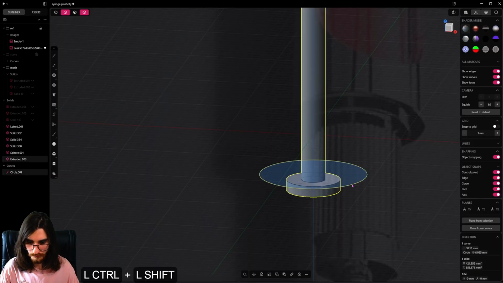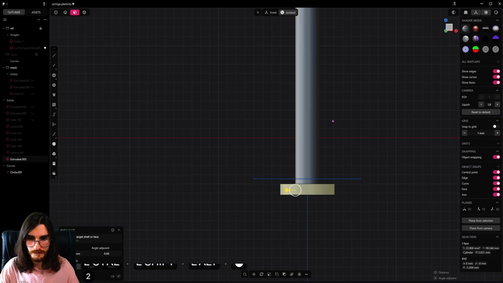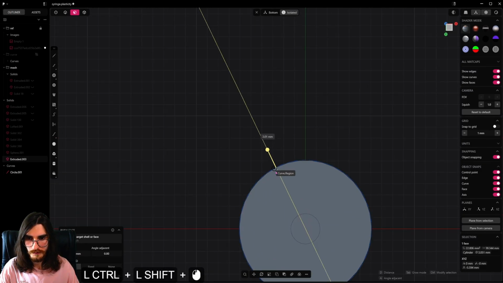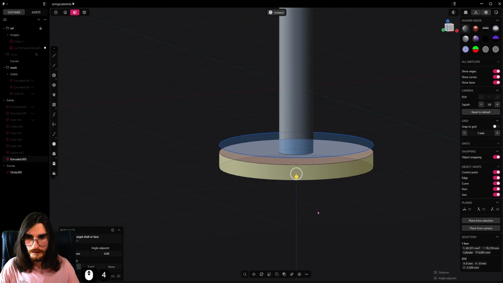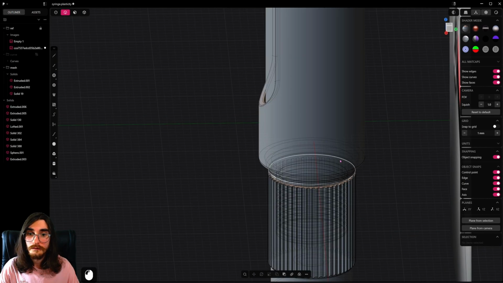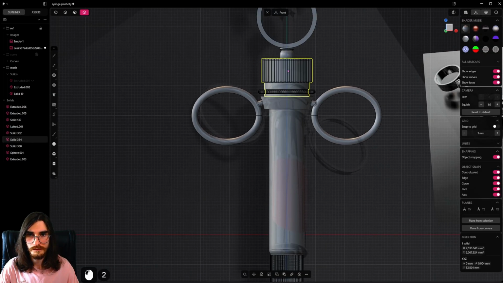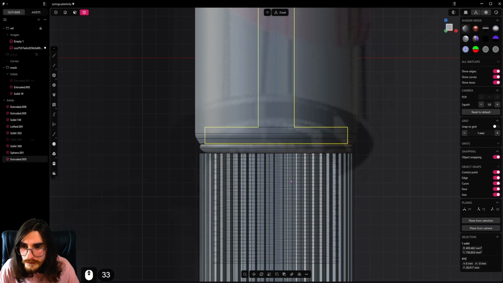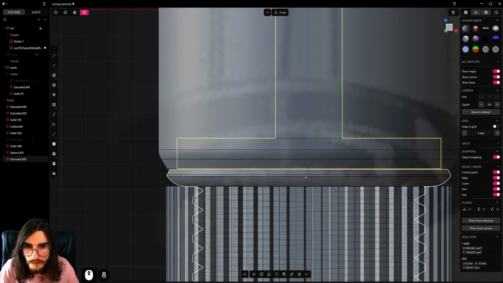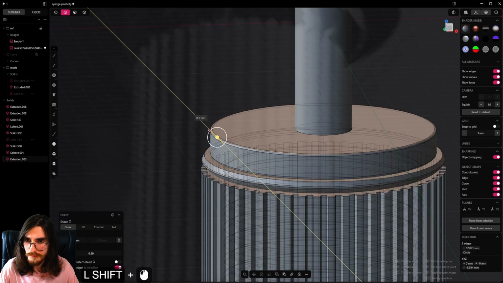Okay, let me select two of them. Let me hide them like this. Select the side part and move it over here just to match this part. And then make it less by, I think, 0.5 millimeter or so. Like that. That's good. And let's get out of the isolation mode. Let me just see that thing again. Yeah, it's completely at the end of this thing. Good. And let me just make it a bit like that.